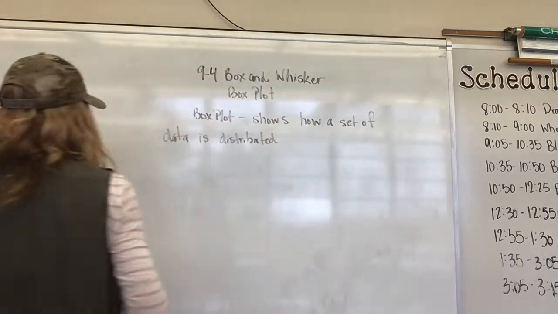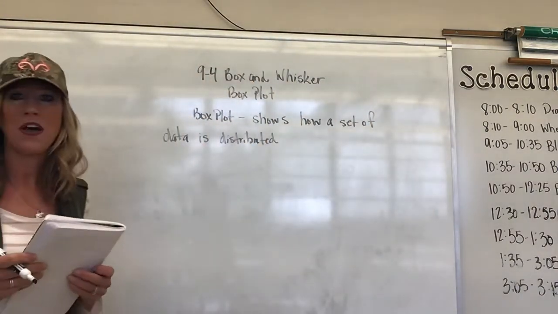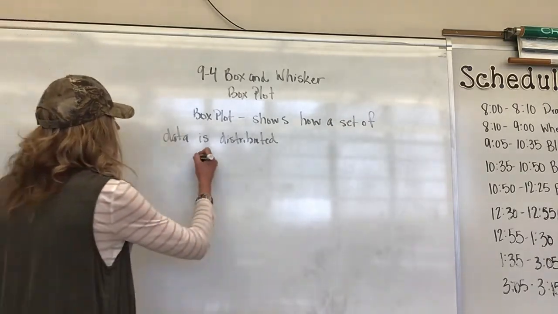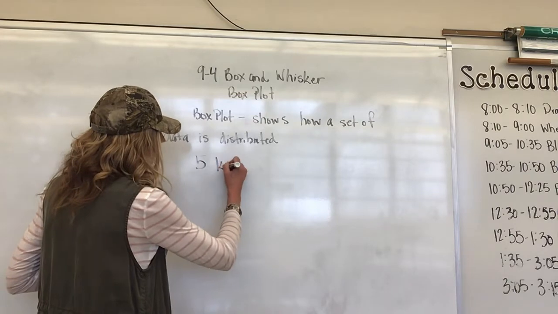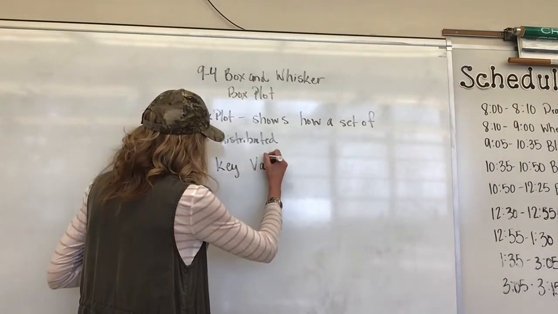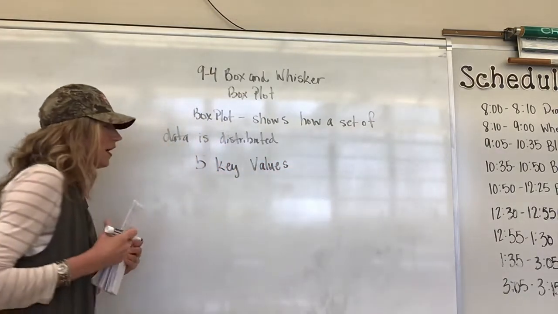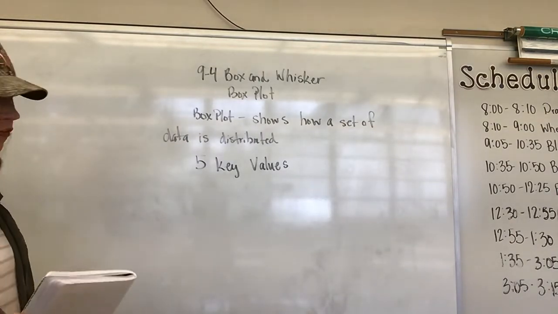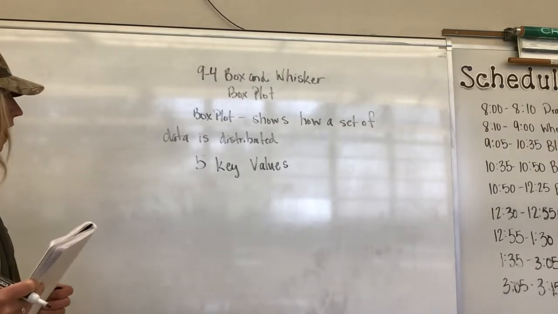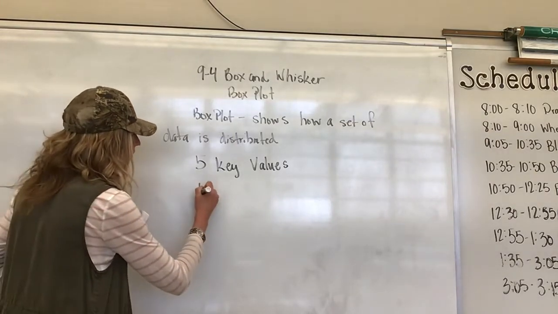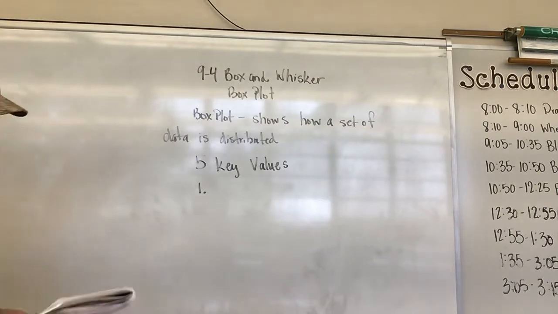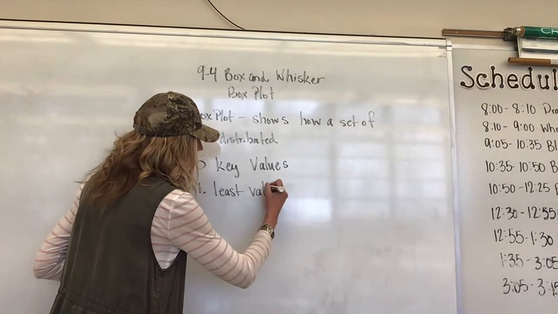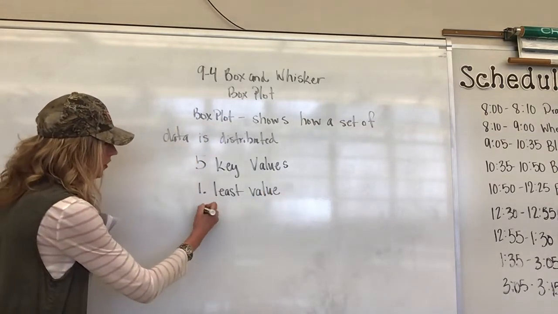Now, the first thing is we will take our data, we will need to find 5 key values. So I want you to write these down. These are the 5. We're going to be doing 5 key values. Once we find those, then we will be graphing those, but I'll show you how we will find 5 key values, and we're going to do this from the example in the book. Okay, here are our 5 key values that we will be looking for. The first thing is we will find the least. So we will find the least value. This will make more sense once we're doing it.